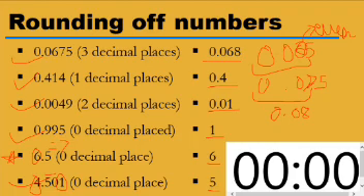For example, here 5 is not the last non-zero number. Thus, you will follow your childhood rules and then we will make it as 5. But in the next one, there is 6.5, and here you can see that 5 is the last non-zero number. Thus, you have to follow the rule of even and odd. So this is the rounding of numbers. Now you're going to say that you are master of rounding of numbers. Okay, so let's move on.